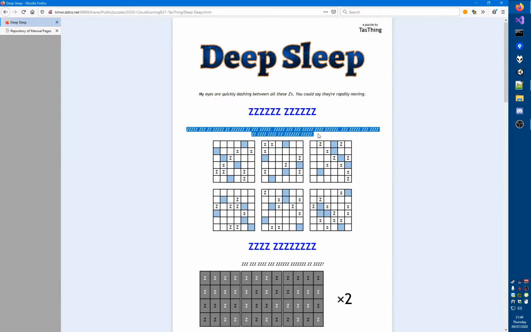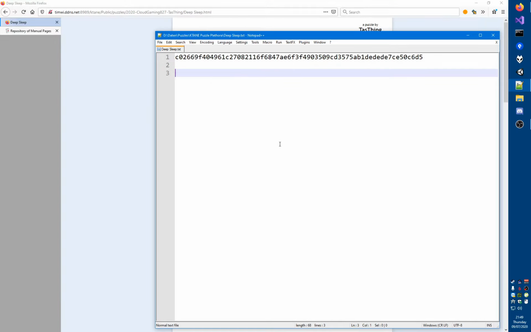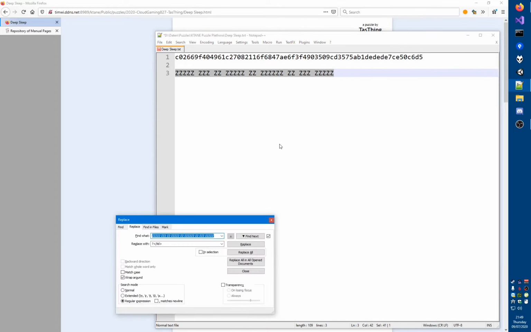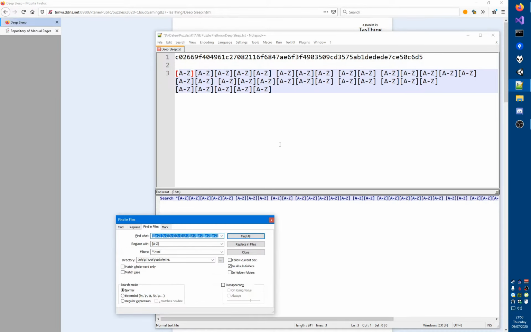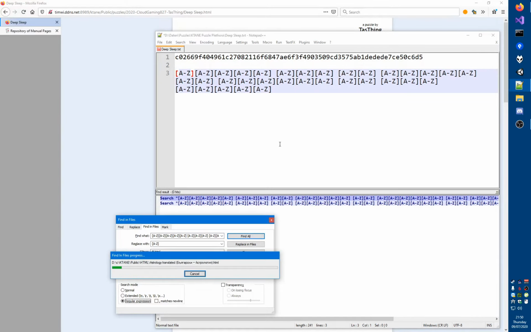So this here looks like a sentence where every letter has been replaced by Z's, but all the spaces, the full stop, and the apostrophe here are still intact. So I'm going to take only the first sentence, replace all of the Z's with any letter from A to Z in the selection, and now I have a regular expression that I can use to search through all of the KTANE manuals. So I'm quickly going to do that, find this in all of the HTML files. Oops, I should probably turn on regular expression. And hopefully this will find me something.